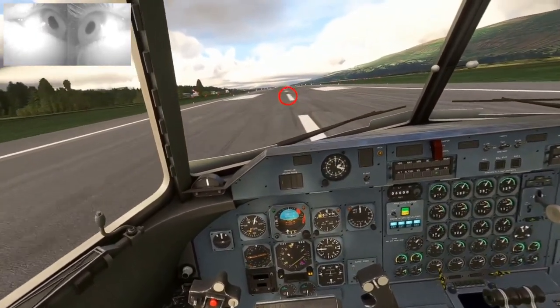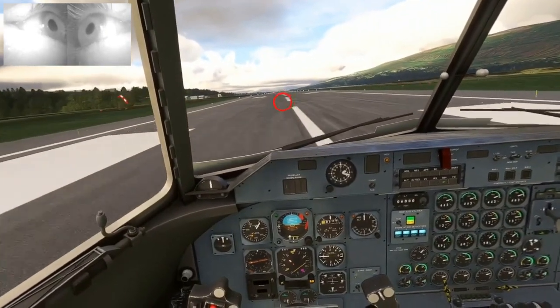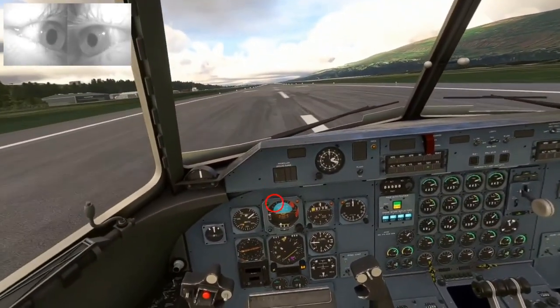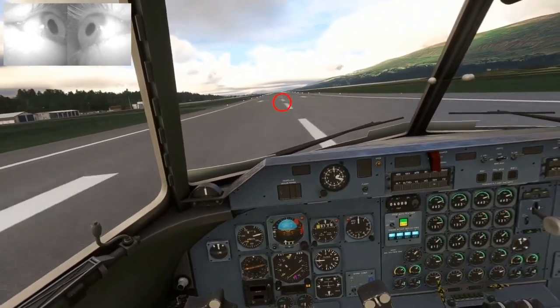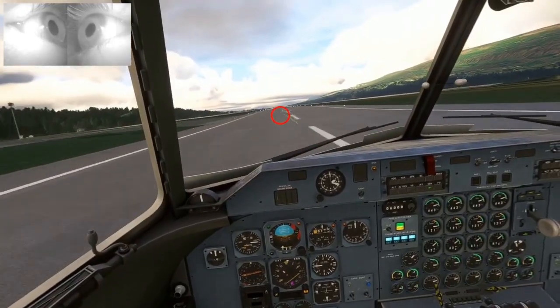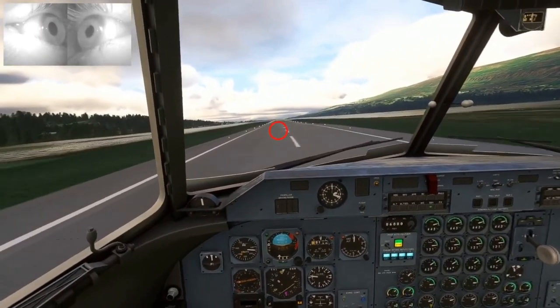So we're picking up a little speed, then we push this throttle all the way up to maximum power. The engines are looking good at full power, keeping it centered. We're picking up a lot of speed. Almost to takeoff, so we're going to do V1 very shortly. Yeah, V1, and this is where I rotate. So I take off here, a little bit windy, but not a bad takeoff.